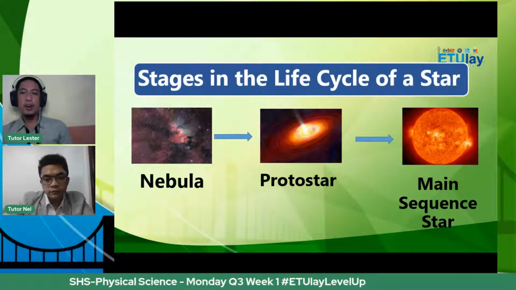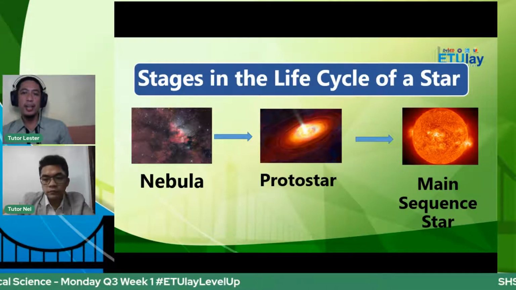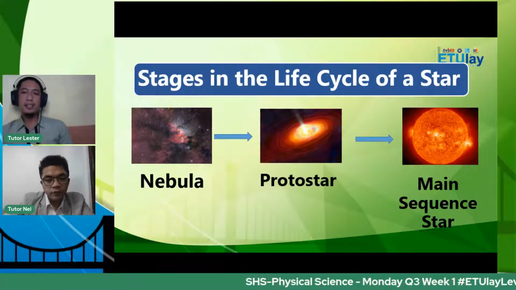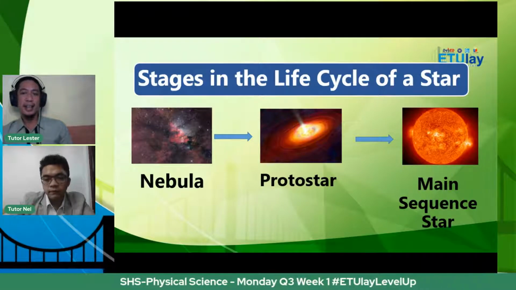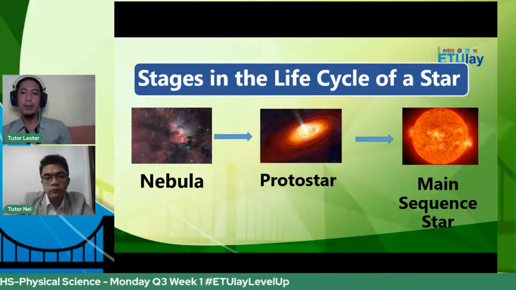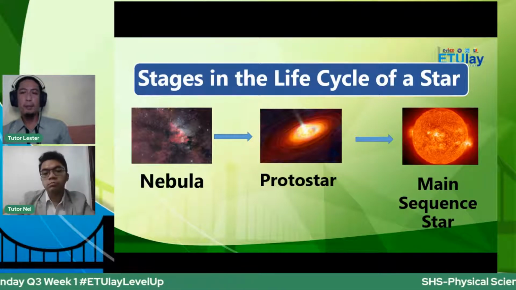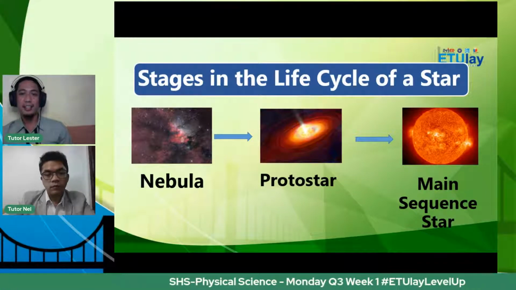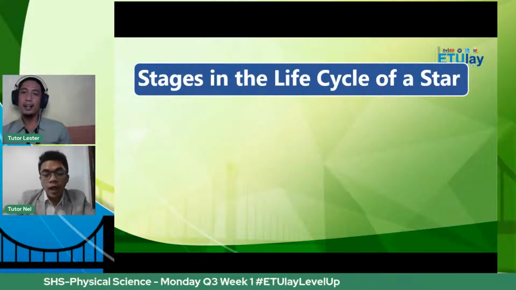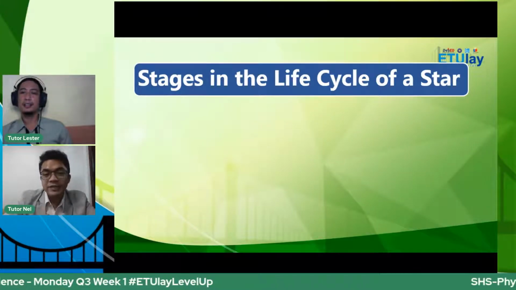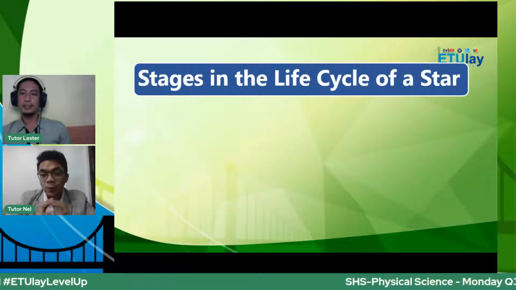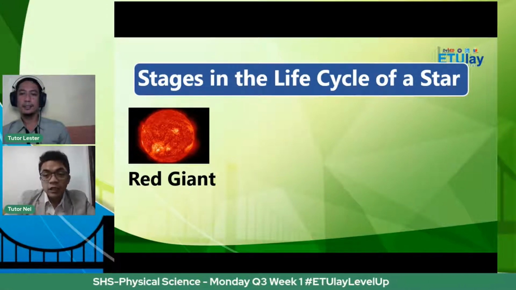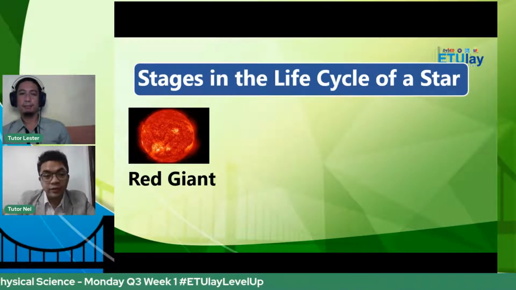Main sequence stars give off light and heat because of the fusion of the hydrogen in its core. From our discussion, we had emphasized that hydrogen is the fuel that powers the stars. So for a main sequence star, ano po ang mangyayari kapag naubos na po ang kanyang hydrogen sa kanyang core? Yan. Kapag naubos na ng main sequence star ang hydrogen nito sa kanyang core, lumalaki ito at nagiging isang red giant. To continue giving off light and heat, it uses helium as fuel to sustain the nuclear fusion at its core.